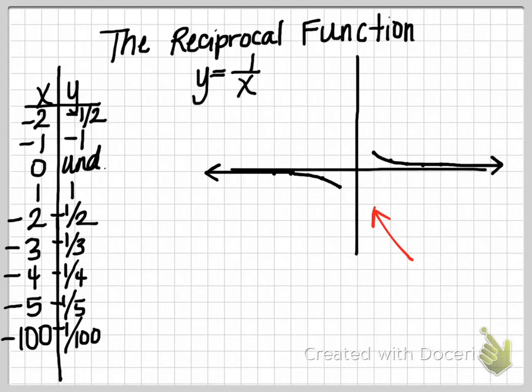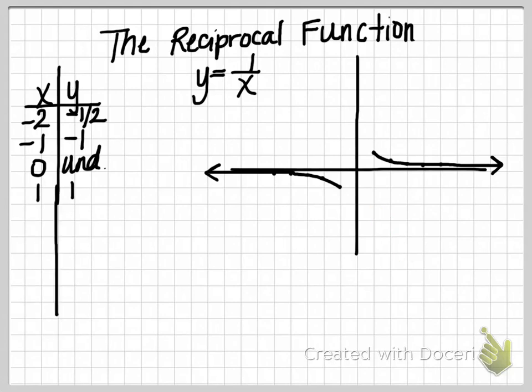What's left to analyze is what's happening here in this middle region of the graph. I just would recommend extending your table. We're going to put some more values in it. If we're interested in what's happening here in this middle section, then I'm going to need to look at some fractions, some values between 0 and 1, and between 0 and negative 1.